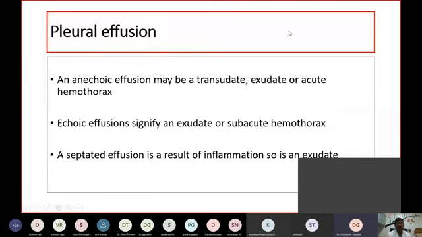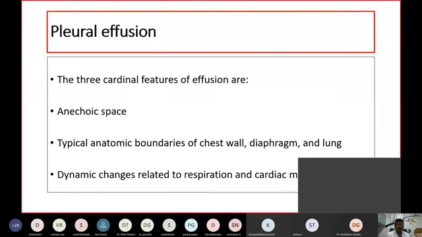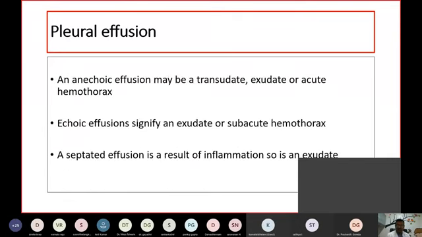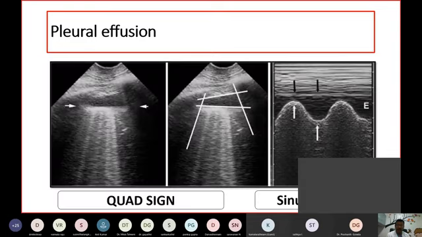Yes. Okay. So consolidation, I told you what signs to look for. Now effusion, I'll tell you the signs. Pleural effusion is very easy to pick on lung ultrasound. You see two signs. One is a quad sign, another is a sinusoid sign. Basically, you see the superficial structures, you see the ribs on both sides, acoustic shadows, and then this space is an anechoic space. You can see there is no echo here. So first and foremost thing to diagnose effusion is you need to see the anechoic space.